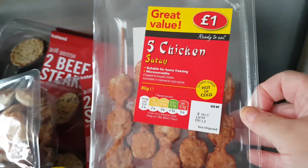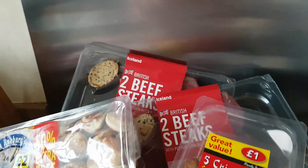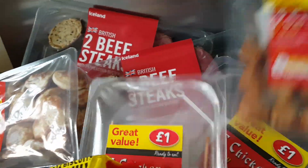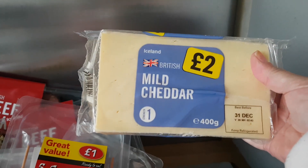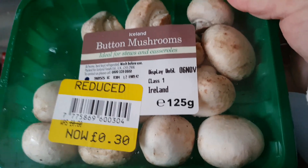These chicken satays — I've got three of them this time because they just eat them like you don't know what. So I've got one each so no one's having more than anybody else. Block of cheese — I'll have to have the cheese in. Mushrooms, these were reduced because they're out of date today but they stay a bit longer, so I'll do them with the steak.